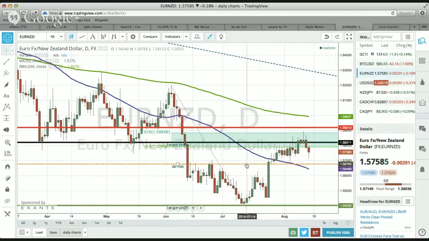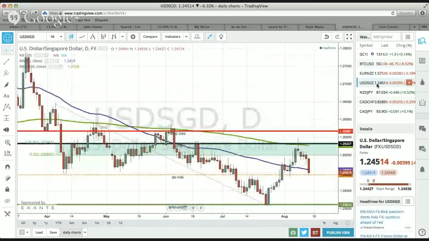And that level to de-risk is basically I'm looking for a support or resistance level that's between where I entered and my target profit, and that happens to be right here. So if price can clear this level, then I can move my stop. I can breathe a little bit more, take my stop, move it down to here, and the trade has been de-risked. Okay, so that's Euro Kiwi.